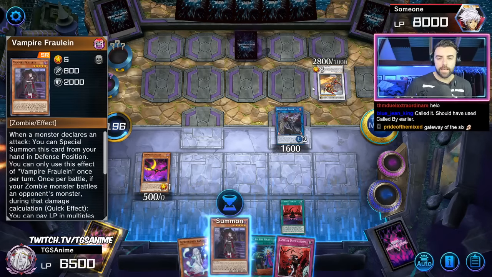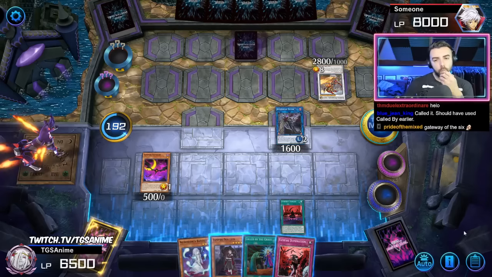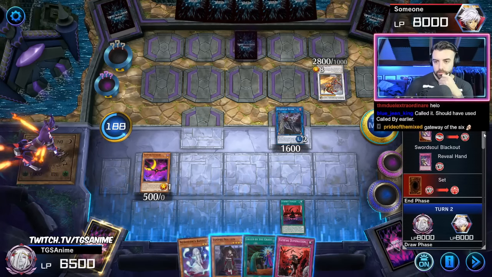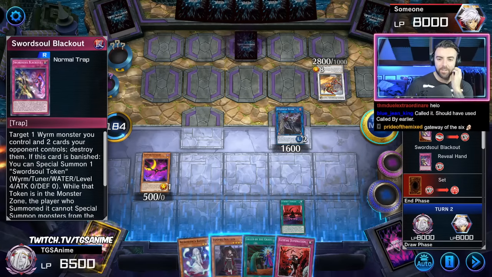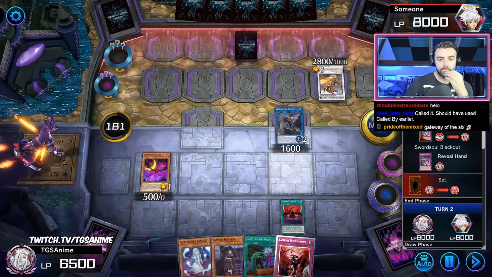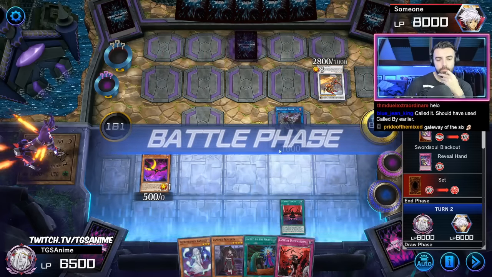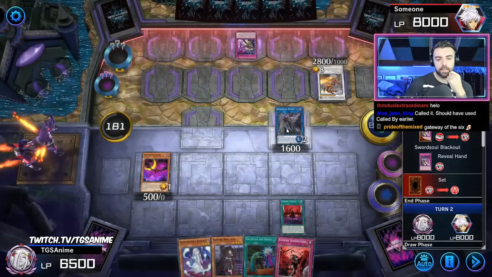Normal summon Fraulein, attack this, boost my attack, steal his monster. But what if that's Blackout? Did we see him add a Blackout to his hand? We did. Okay, so he does have a Blackout face down. The more you know. So he'll blow up my savior. Okay, okay, okay.